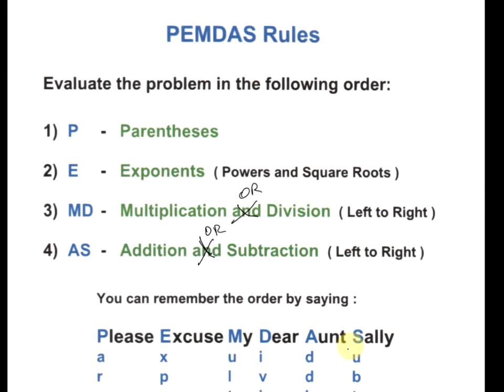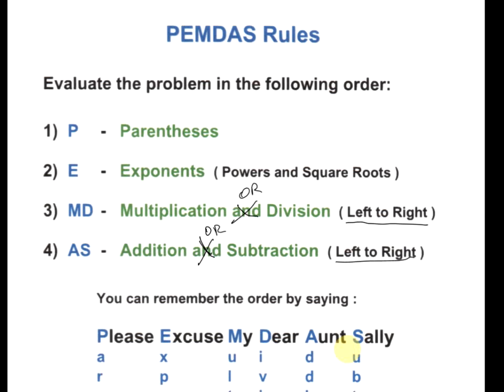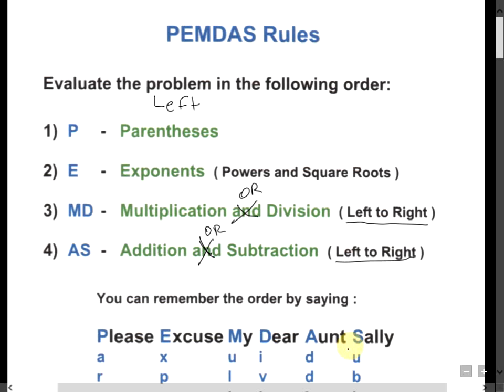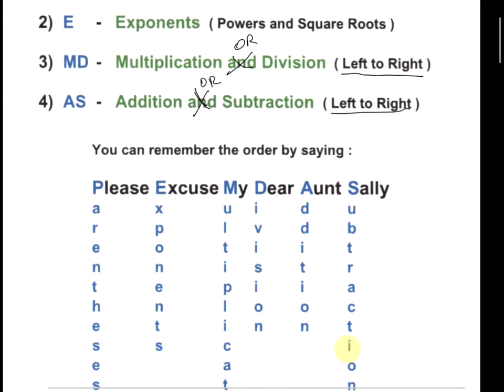Now, you will see here that both of those say from left to right. Well, we must have that up here as well. It applies to everything in order of operation. You must move left to right. As you're moving left to right, you run across the parentheses, you must do what's inside the parentheses. If you don't have any parentheses and you're moving left to right and you run across an exponent, then you've got to do the exponent. And we're fixing to see a bunch of examples of these, and it will hopefully come through to you.